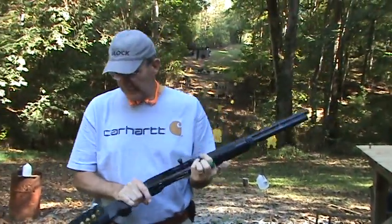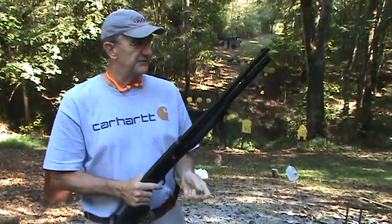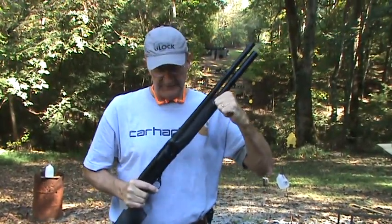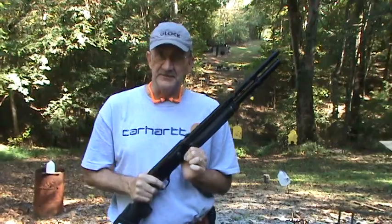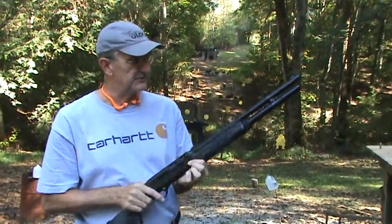So, Benelli Super 90. Not going to talk a lot. Just going to shoot some here today with this baby. It's fun to shoot. It's one of the fastest shotguns out there, people say. Always depends on the shooter. And of course, shooting fast is not a problem, is it? Hitting fast is the problem sometimes. Anybody can shoot fast. It's hitting fast that's our challenge.